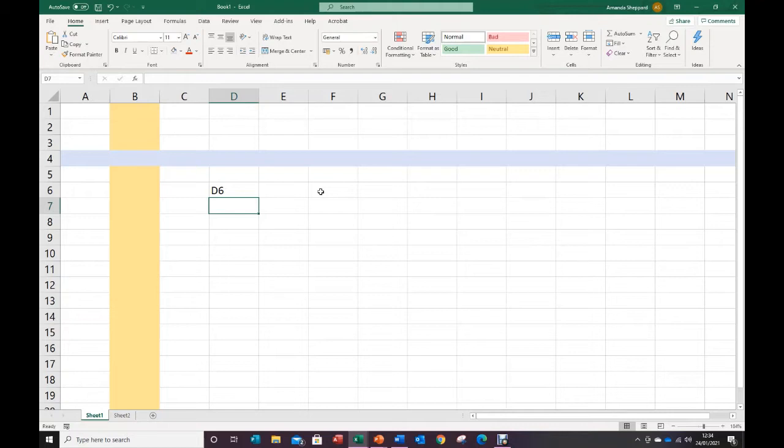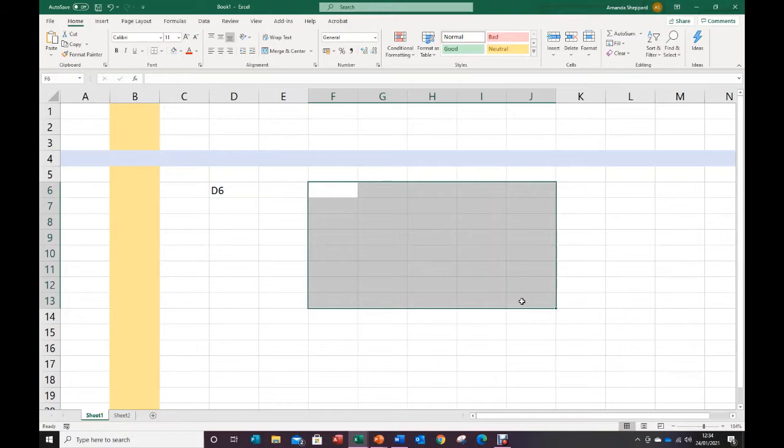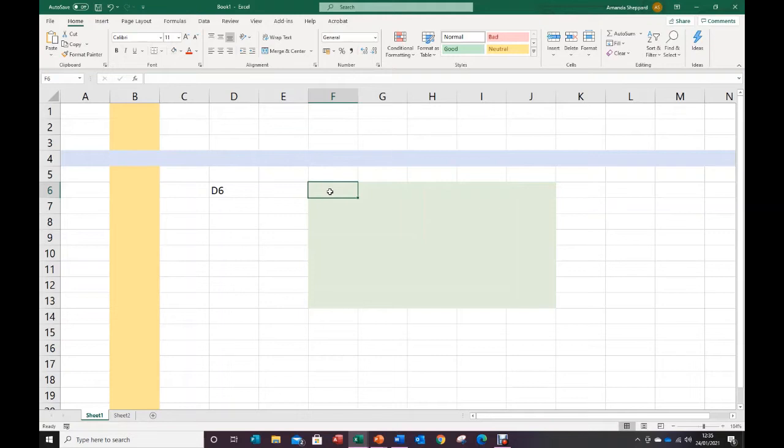You may also hear that a spreadsheet has a range of cells, and this is a group of cells. So in this case what I'm going to do is colour them green. The beginning cell of this range is, start by the column, so F, and then the row, which is 6. So the beginning of this range is F6.